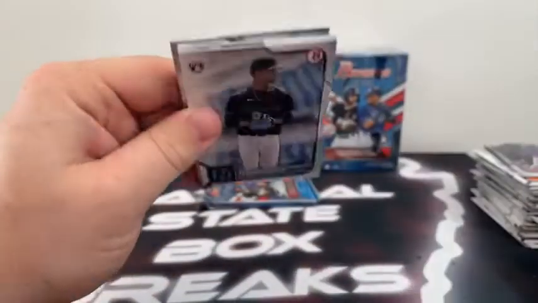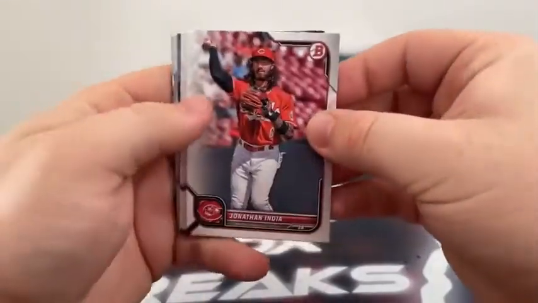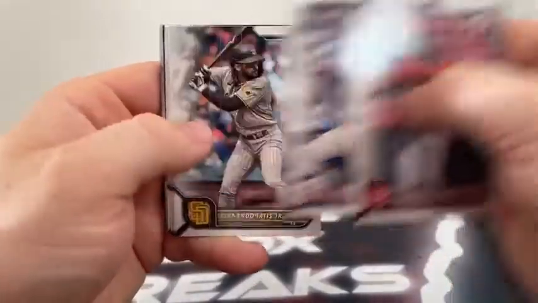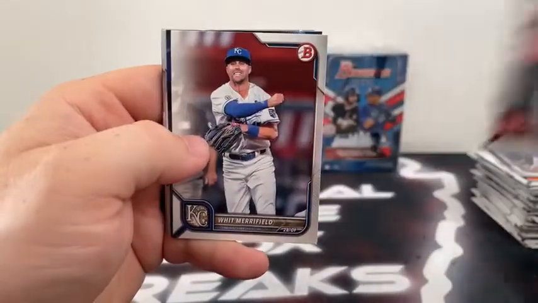Two packs left to go in the third box, and we've got a hit in this one. That's going to be a green chrome. We'll set that down and save it till after this pack. Good luck to all teams. Here's Jonathan India. Bryce Harper covers Fernando Tatis. Got a George Springer. Carlos Correa covers Whit Merrifield.